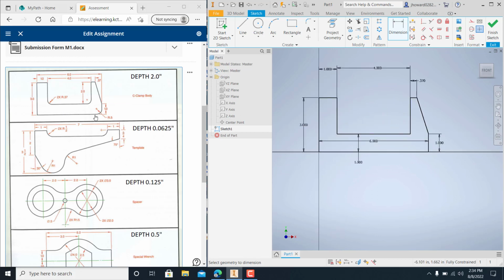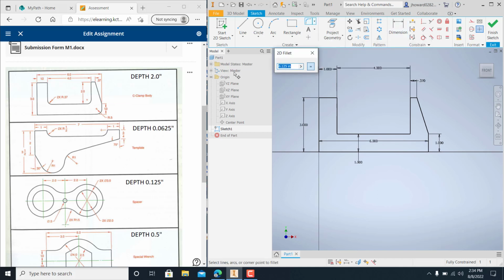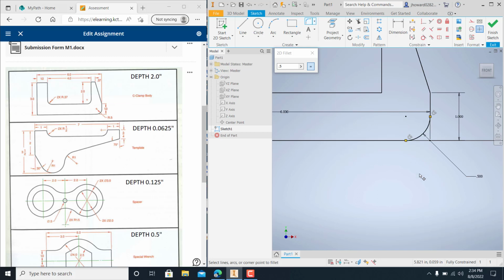Now we do have, looks like here, some little fillets and rounds on this thing, and it's very easy to do that too. We might as well just show you while we're in this. Right up here is your sketching tools, but you all see this right here? This is your fillet, okay? This one is 0.5, so I put 0.5, and all you do is click this side to this side, and you see how it automatically did that for you?